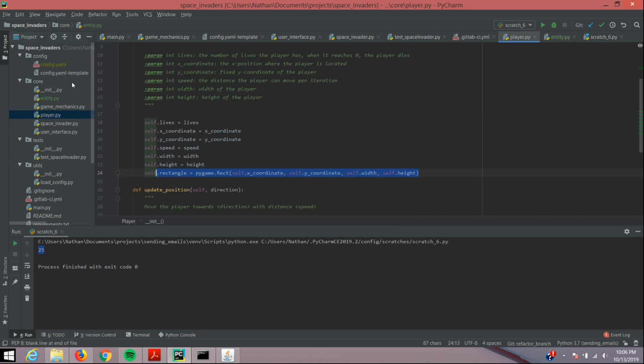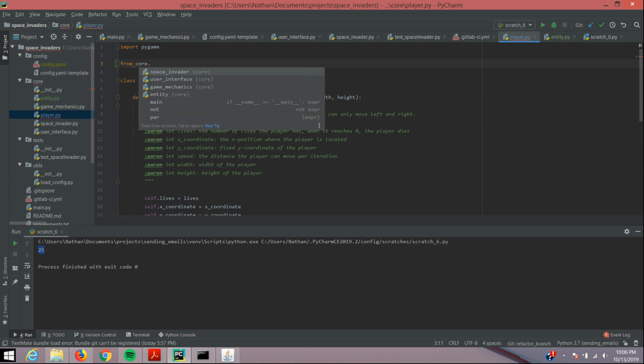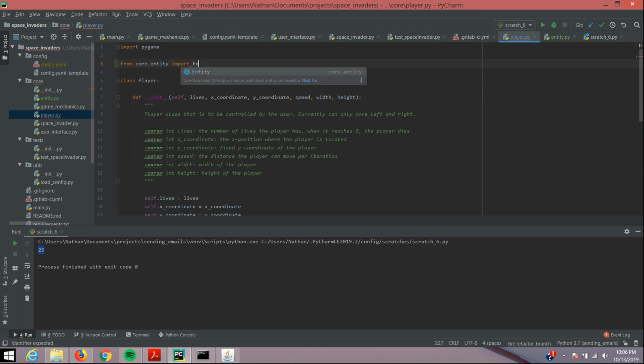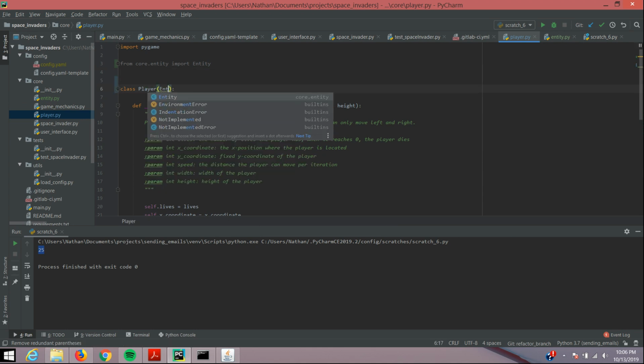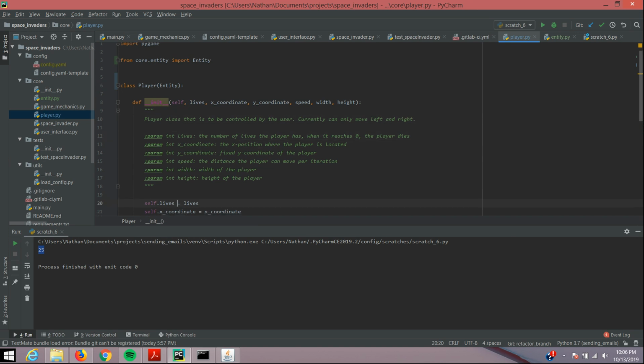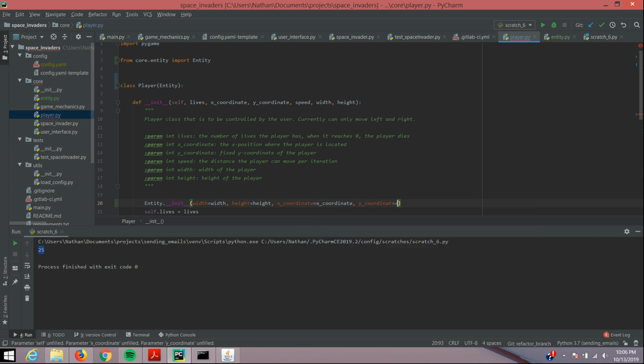And now if you go to player and we say from core dot entity import entity, and we have the player class inherit from entity, and we say entity dot init width, height, width is width, height is height, x coordinate is x coordinate, and y coordinate is y coordinate.